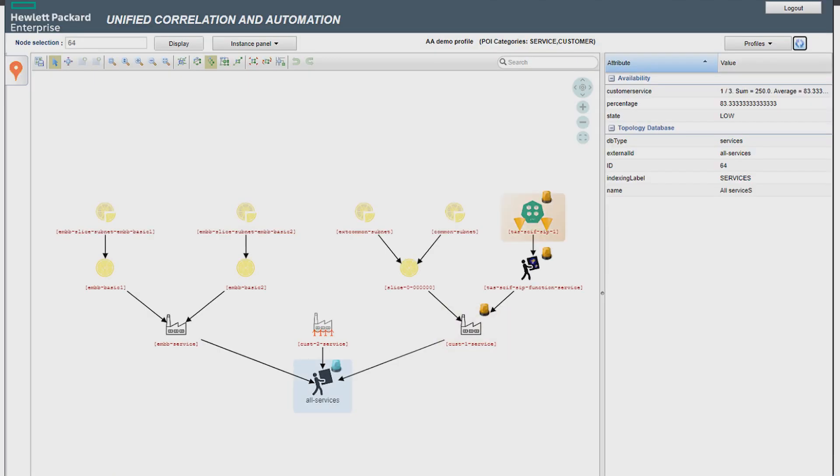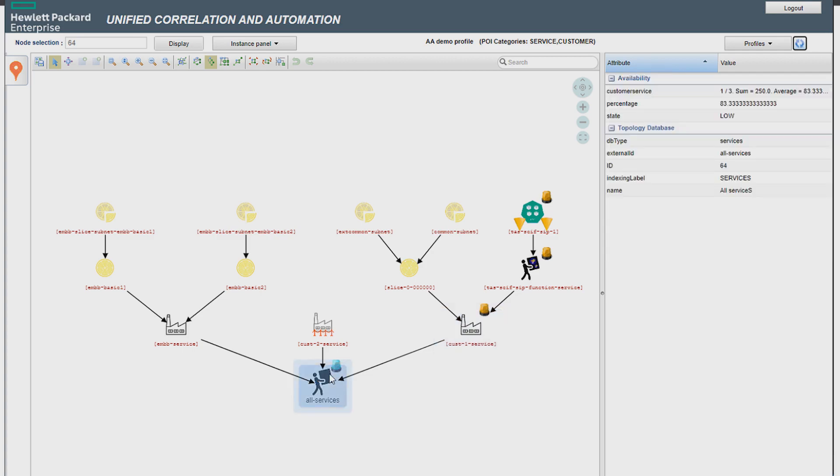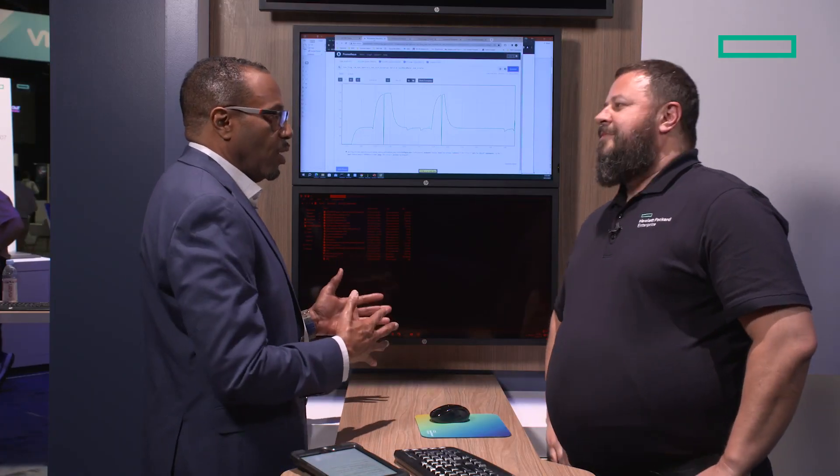We can see, looking at the whole chain, the impact of that service on all the other services — the status and the effect propagates. You can also put rules around it, so for example, if you have high availability or the ability to do some things automatically, you can also reduce the impact on the service. The service is operational, it's up and running, and basically we didn't touch anything in the system.